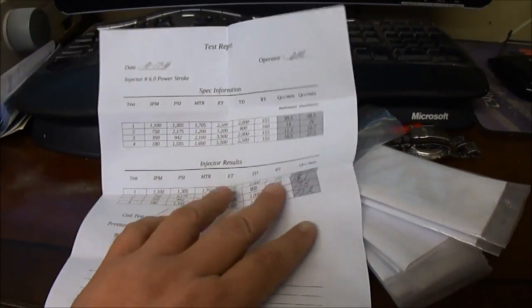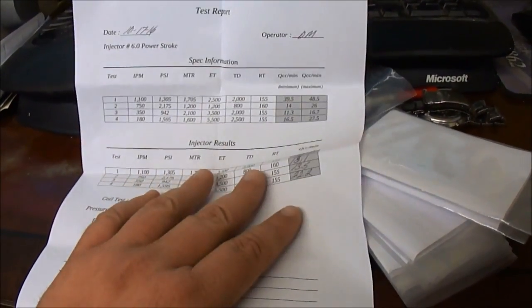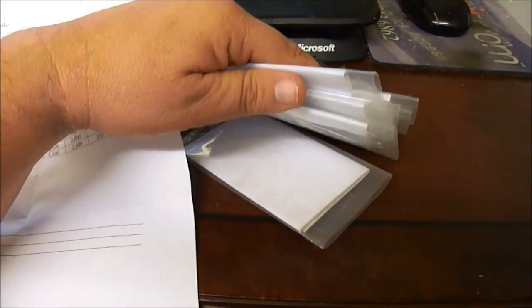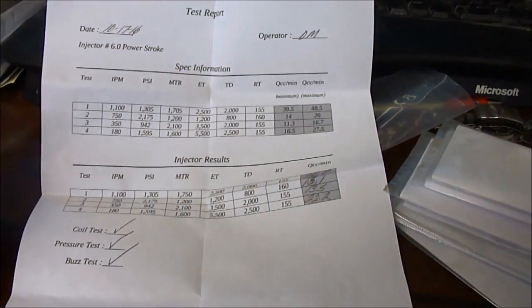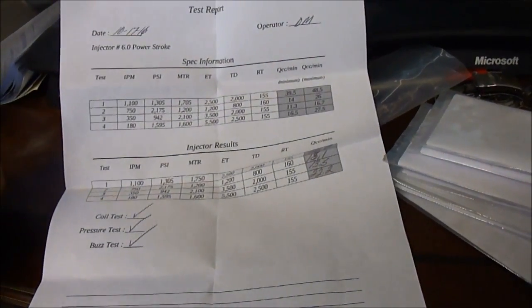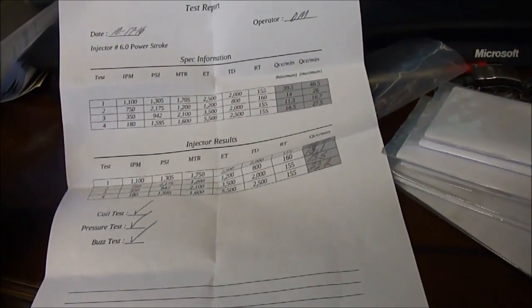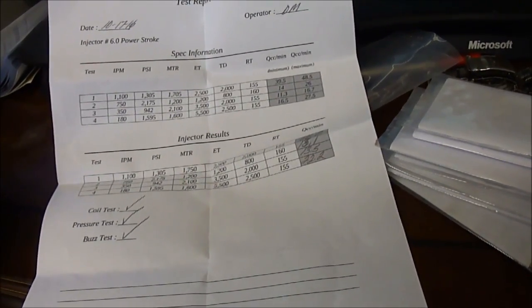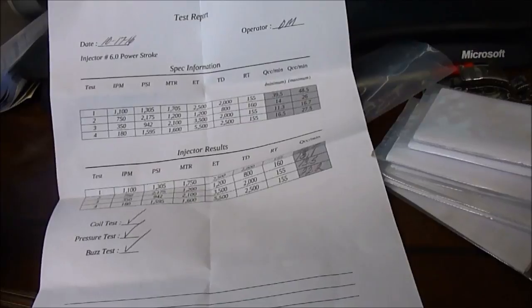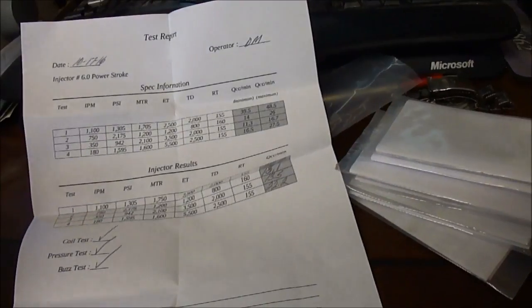But in the meantime, back in October, I've been driving it and noticed it got a little mist to it, and found 2 of the injectors were weak. So I went ahead, you can see here are all the test sheets, and here's one of them, and had a brand new set of injectors put in. Also, there was a little pinhole leak. It kept losing antifreeze, and since it was deleted, I knew it wasn't the EGR cooler. I got to looking around, and it had a real slow leak on the bottom of the radiator, so it's got a brand new radiator in it, put in last month, and you can see the injectors are new.